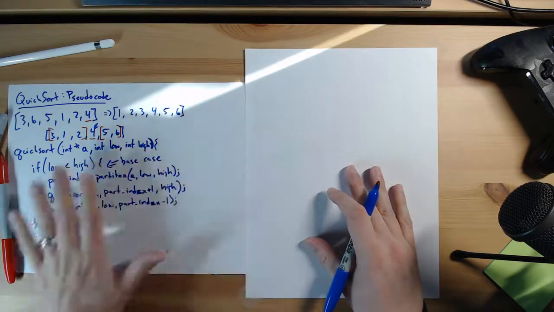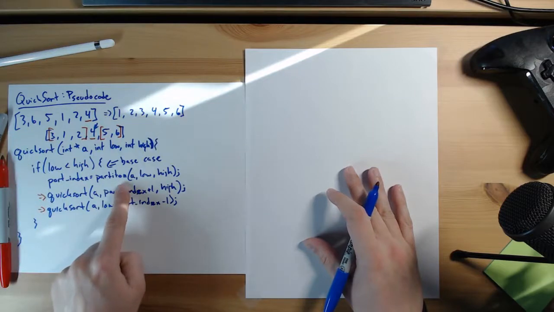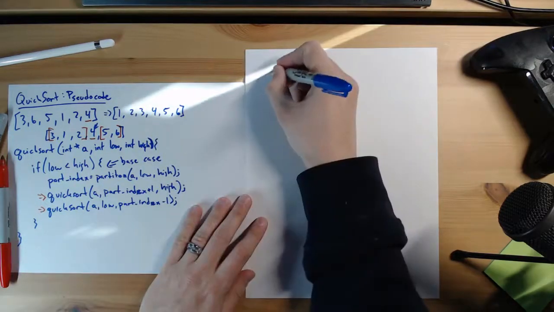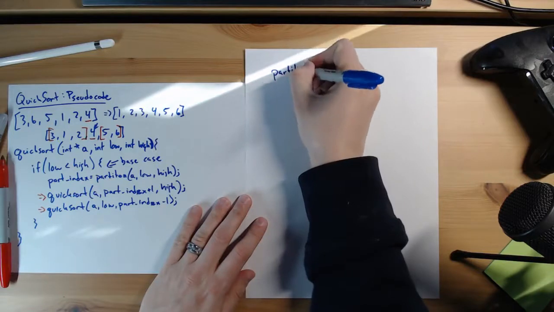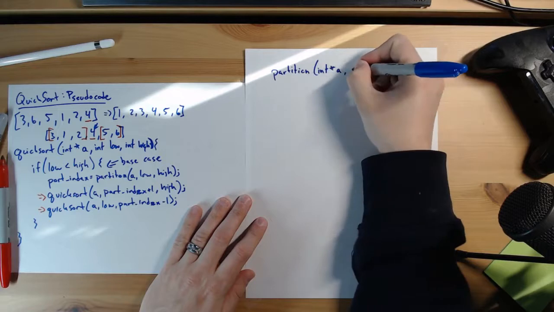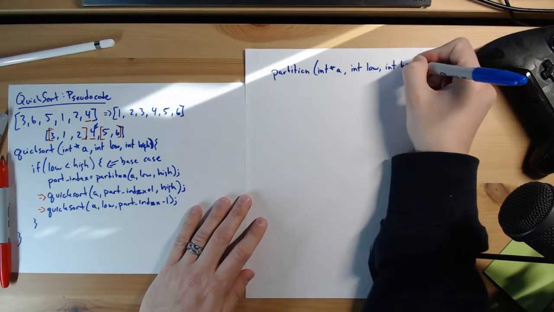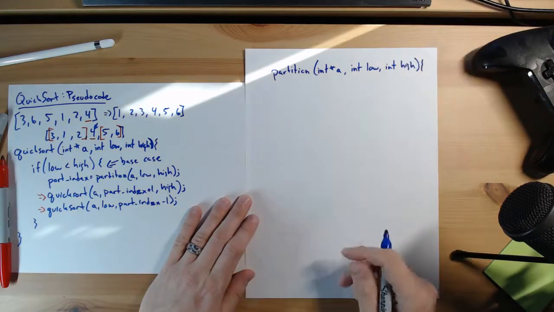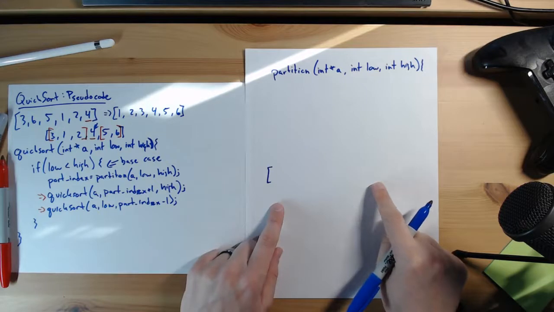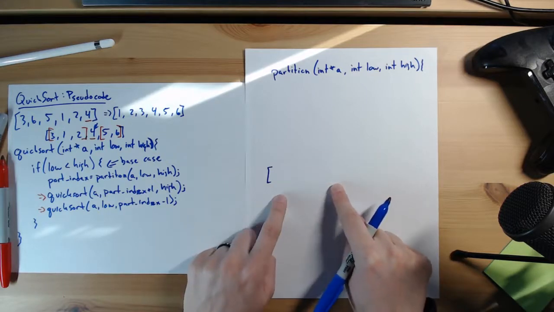Now, the hardest part about this entire function, obviously, is this partition function. So let's take a look, in more detail, at what this partition function should do. The partition function here is going to take an array, again, and it's also going to take a low index and a high index, right? Now, it's the job of this partitioning function to pick the pivot and then put it in the proper position, and then everything on the left side should be less than it, everything on the right side should be greater.